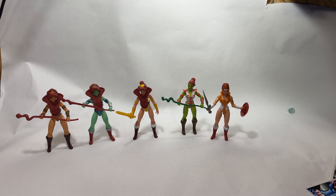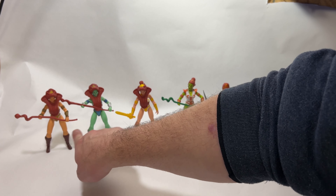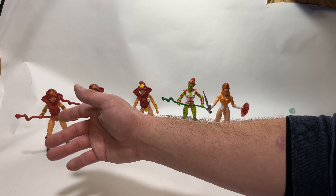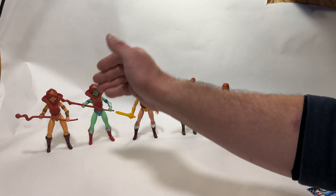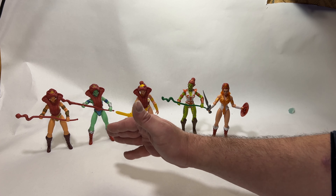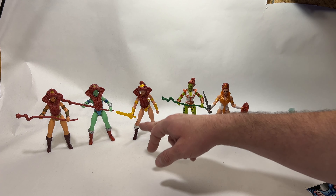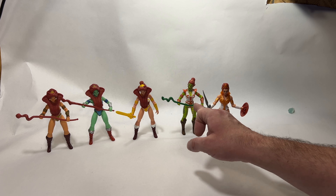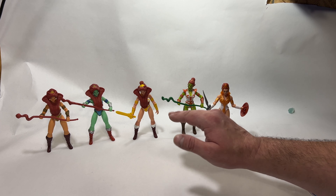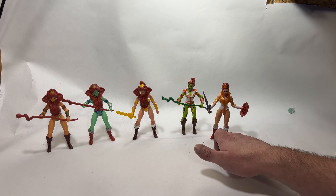Overall I'm very happy with Teela — we got more accessories with her than with Trap Jaw, and those couple of gripes are all I've got. Now to compare: Teela has had a lot of changes made over time. The first one had fin legs nobody liked; they changed that and re-released her. You saw that with the Green Goddess where you got the new knees. The 2000x one also had new knees, a new head sculpt, and a new sword. Then came Snake Teela, with a new torso and new boots.